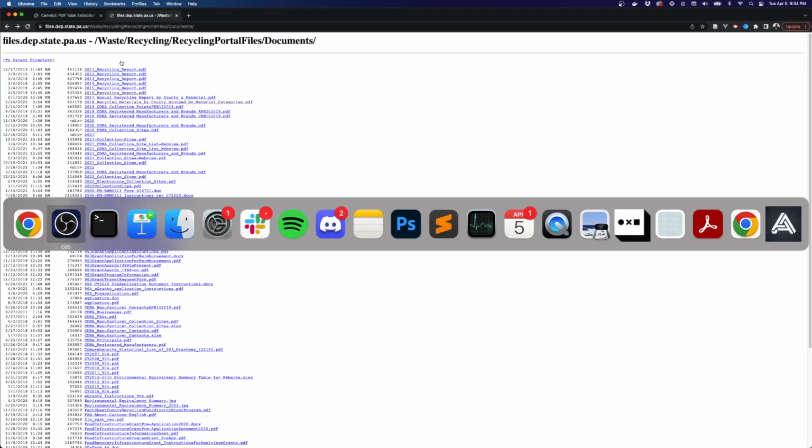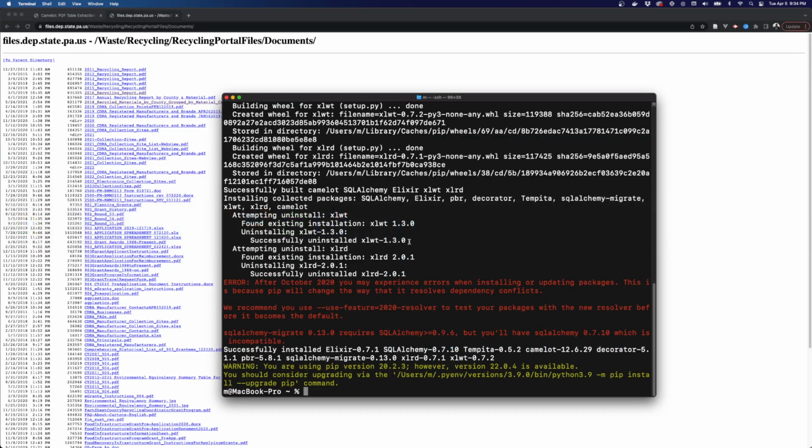So let's see how the installation is going. All right, we got some warnings, just because of the version I'm using. We also have a dependency that was not met, is incompatible, but we got a success message anyway, so we'll see if we run into any issues with it.